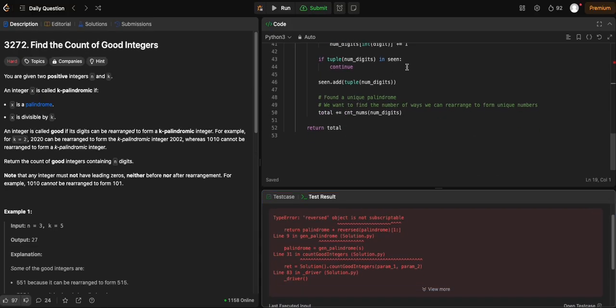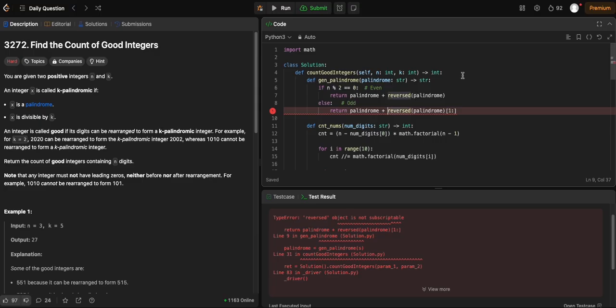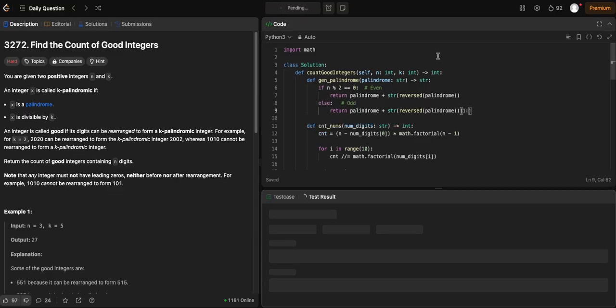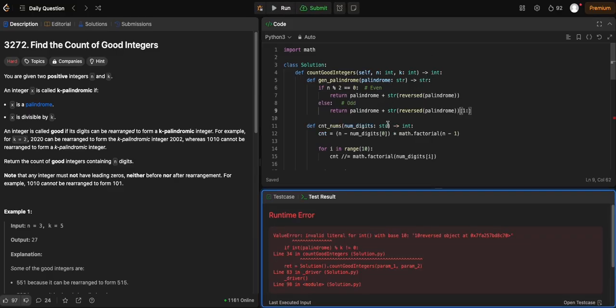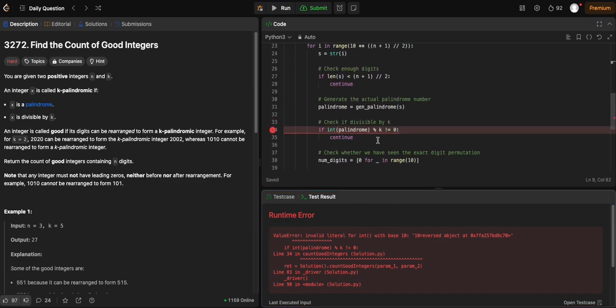Okay, reversed object is not subscriptable. Yeah, we have to turn it into a string. I'm pretty sure I put the bracket in the wrong place. Yeah, so we turn it into a string and it should work. Invalid literal. Where is it? Here, we get palindrome.